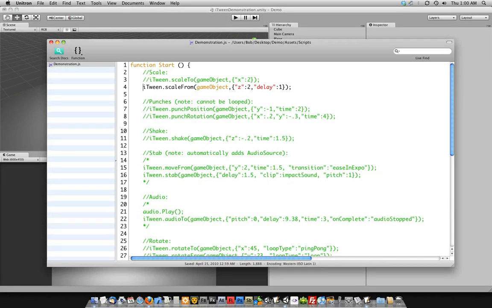Alright, let's go over punches. Punches, I put these in here mainly for special effects usage. In fact, I recently did a project where I had to simulate a car's suspension, and it really didn't make sense to put physics behind everything for the joints and the springing and everything else. All I did was I made the wheels their own group and the body their own group, and you'll see in a second what punch position does.